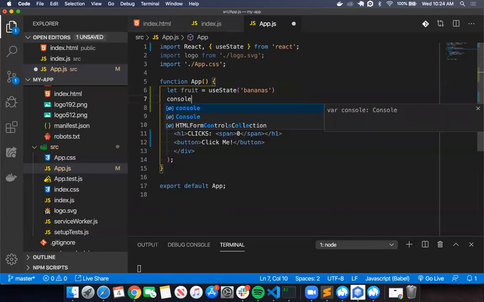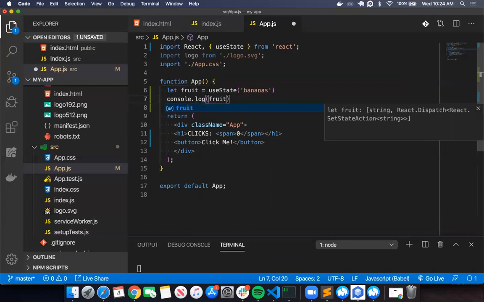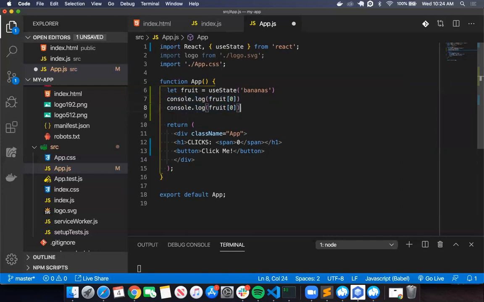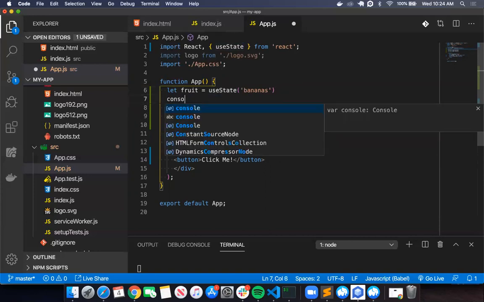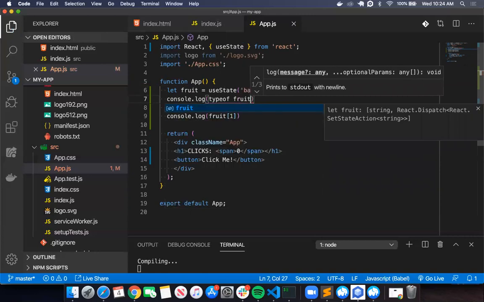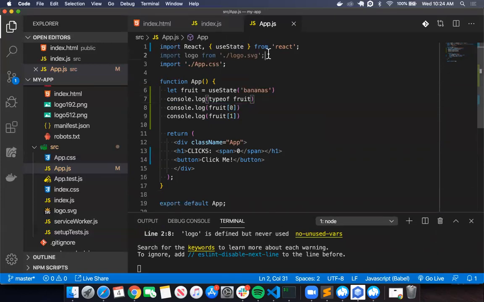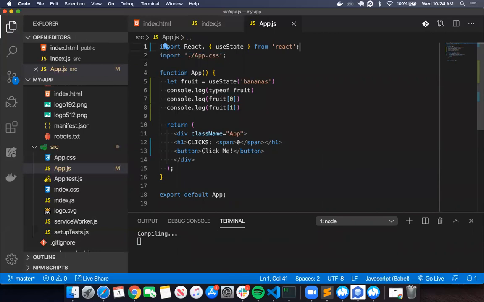I'm going to console log fruit at index 0. Let's do console log type of fruit. Down here, it says logo is defined, but it's never used. Let's delete it. Cool.